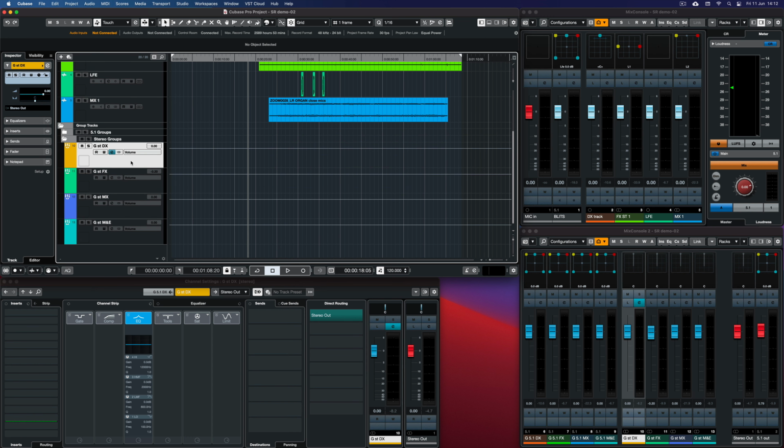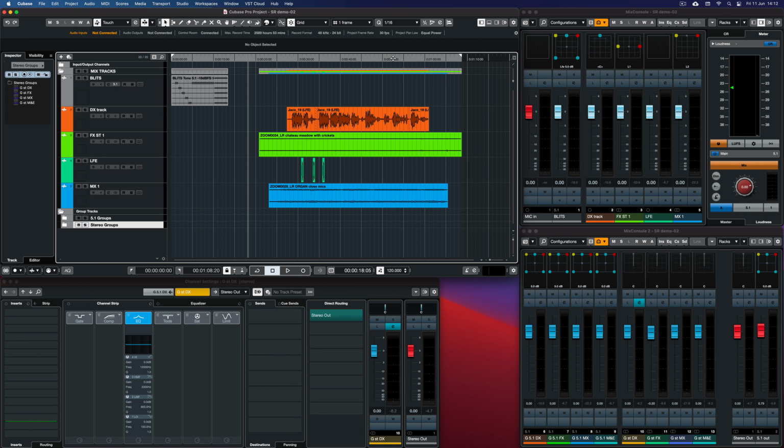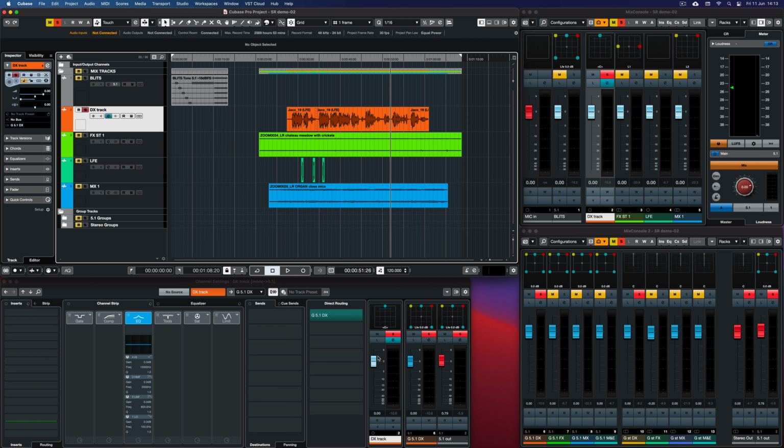So there's my stereo DX group, and then the stereo DX group is a direct out to my stereo out. So if I play a short snippet of this dialogue, have a look, you're going to see it go through these stages. Now, what you see over here, that is the most direct, the main mix output. So it doesn't show you all the different direct routing, but you can see DX track to 5.1 group to master 5.1 out. And then the alternative, the simultaneous route that it also has is out through the stereo group. So have a look at this, all the different meters that are going to light up.